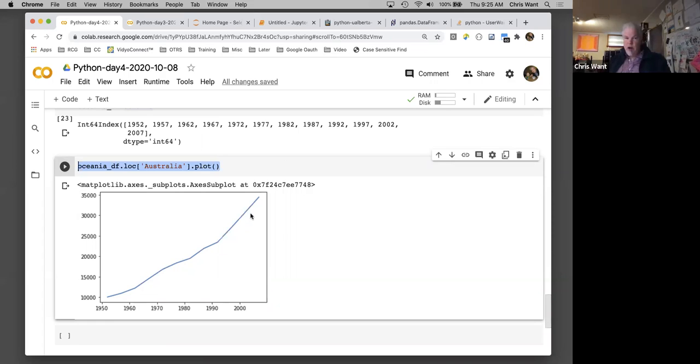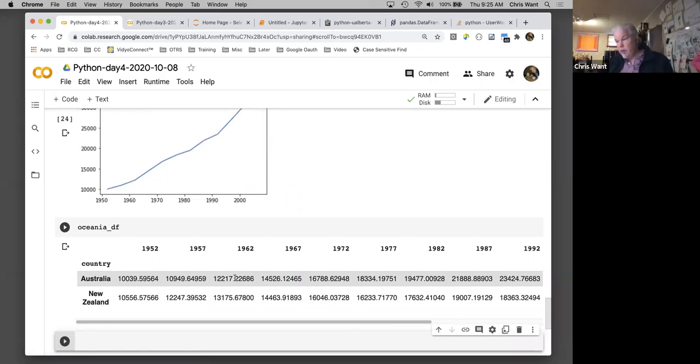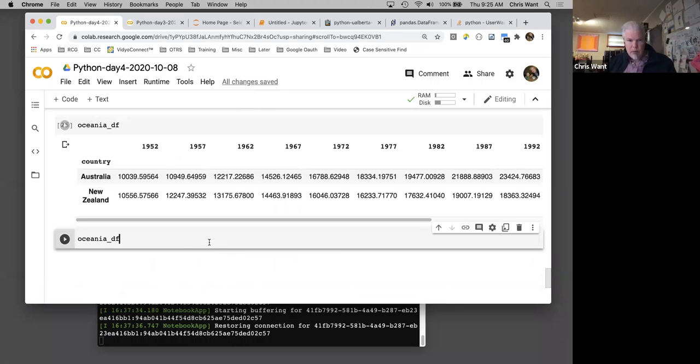Now, we have two countries' worth of data in this data frame. There's Australia and New Zealand, and what if you wanted to plot both of them? Well, we might want to try the following. Let me move that away from the bottom so hopefully the zoom controls aren't covering stuff up. Since it worked for one row, how about for the whole data frame? Let's give it a try.